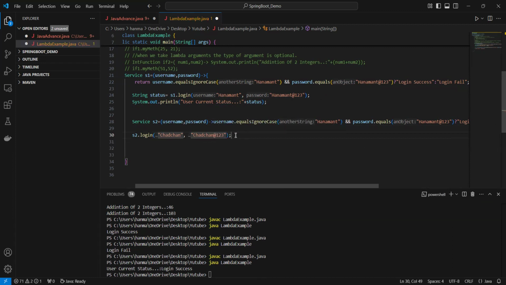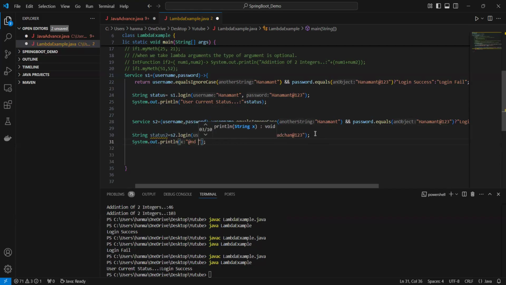Here we are going to get login as a fail. The string status is equal to, and here it's showing red, which means we have already used that variable. We are not able to use a duplicate variable, so I will make it status 2. Now it's fine.